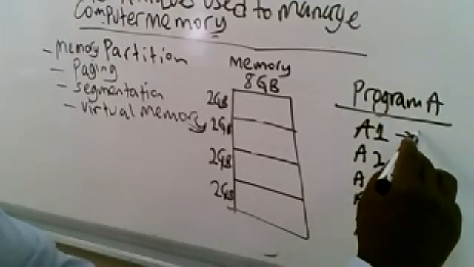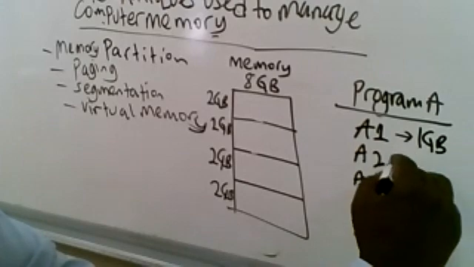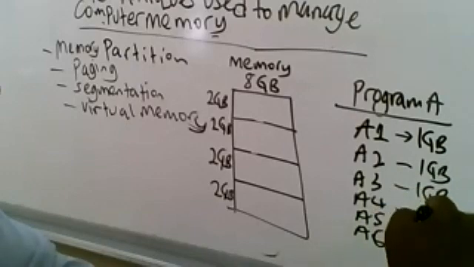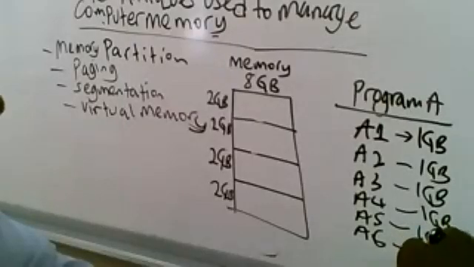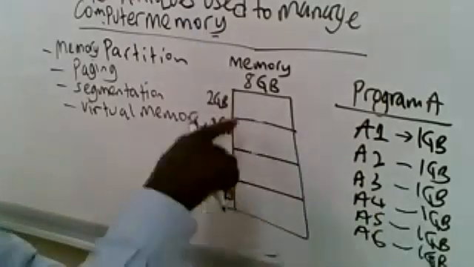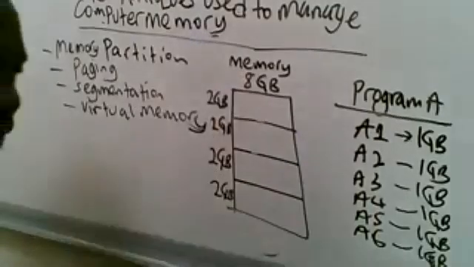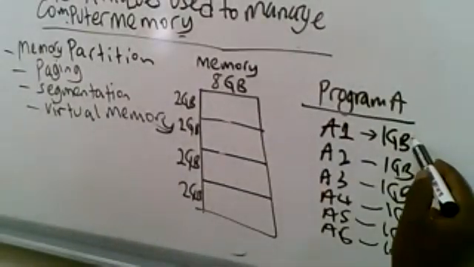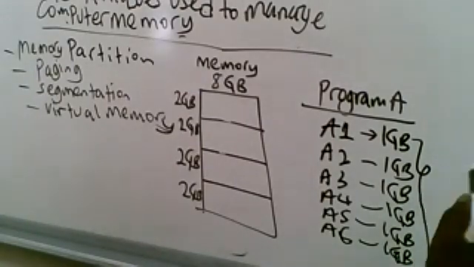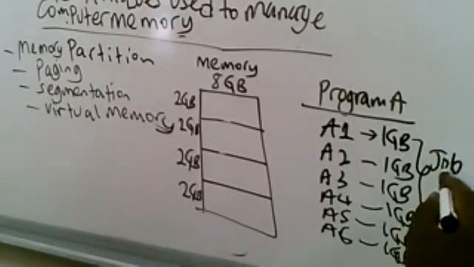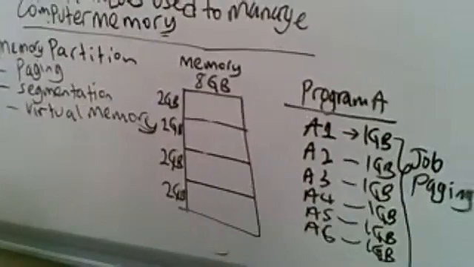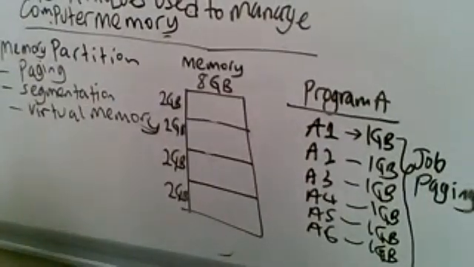So here, if we decide each instruction is 1 GB, 1 GB, 1 GB, we have split the program into different parts, and each part has the same size. You see? And it fits into the sections of the memory. Now, these are referred to as job pages. Why? Because we have split the job using paging. So the smaller jobs you get are called job pages.